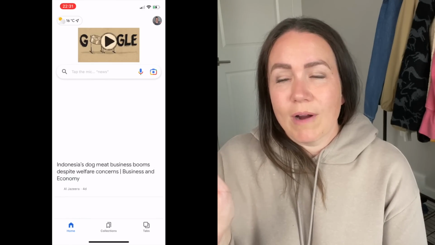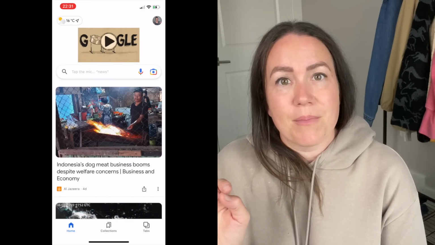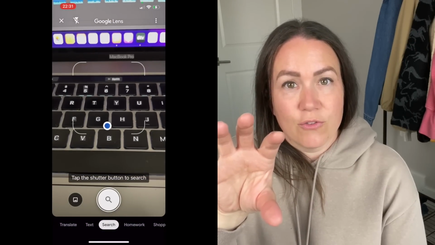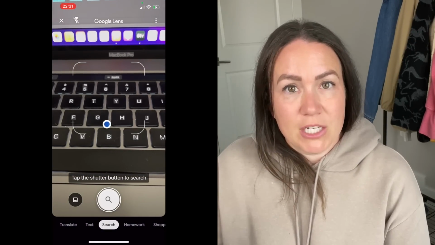And my favorite tool to use for learning keywords is Google Lens. If you've never used Google Lens, it's just the Google app. I think you can have it on Android and iPhone. When you have the actual Google search app, you just tap where the Google search bar is, and on the right hand side there should be a little camera. Now when you tap that camera, it's going to go to the camera in your phone, and then I usually take a picture of the item.